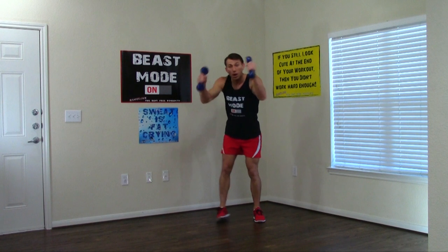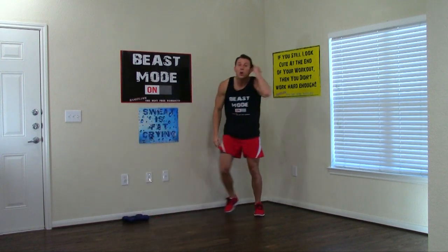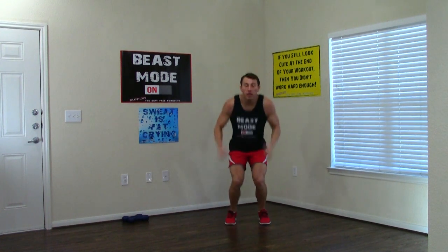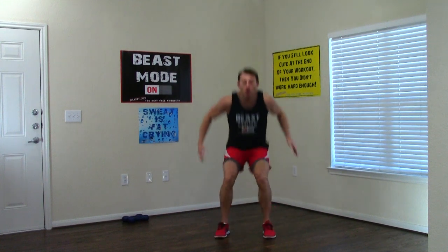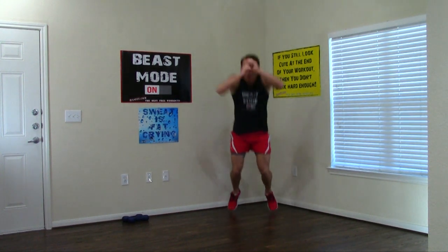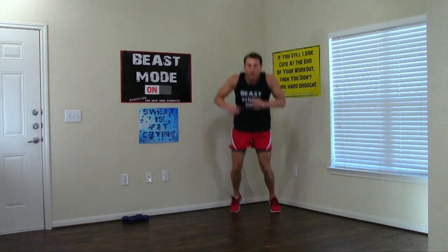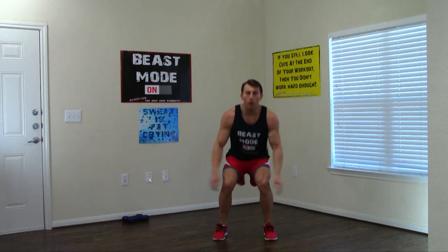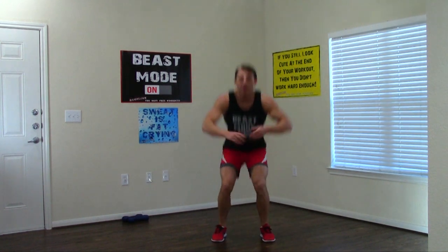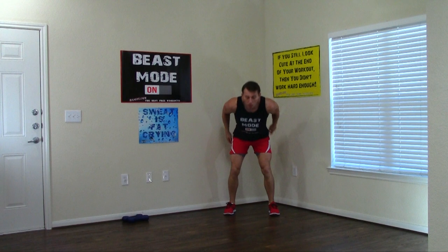2, 1, set the dumbbells down. We're gonna do 1 big broad jump forward and 2 hops back. 1, 2, broad jump forward, weight in your butt, hop back twice. Big jump forward, hop back twice. Keep it up. Big jump forward, hop back twice. Repeating the process. 2 hops, big jump, and 2 hops.